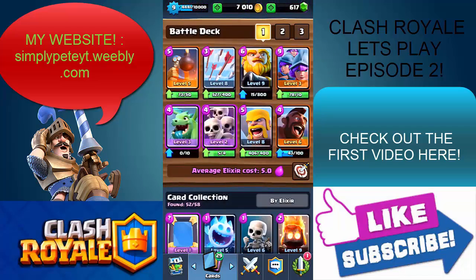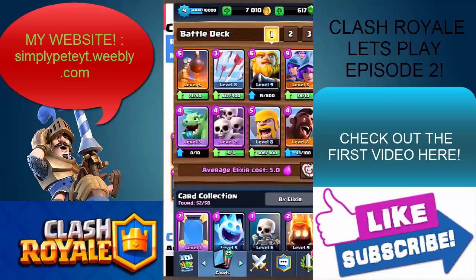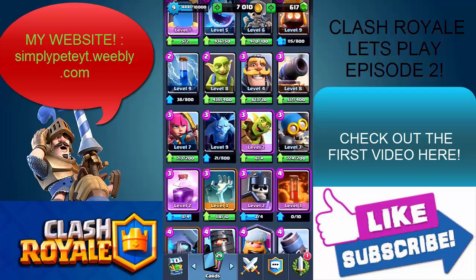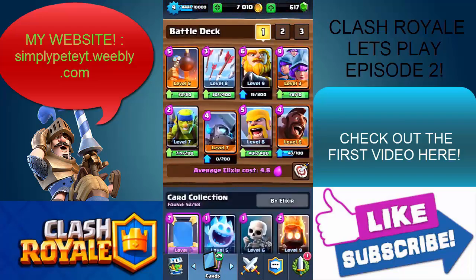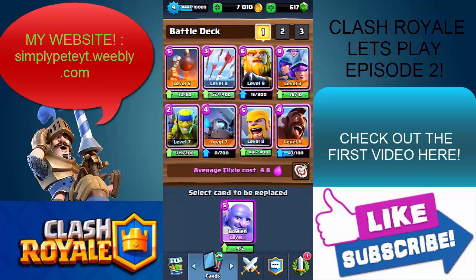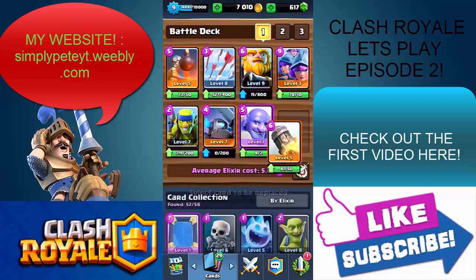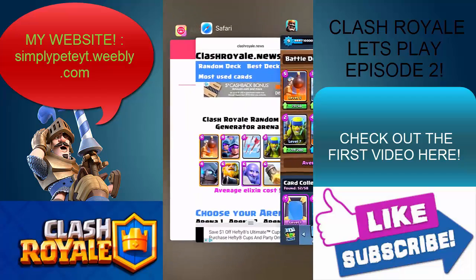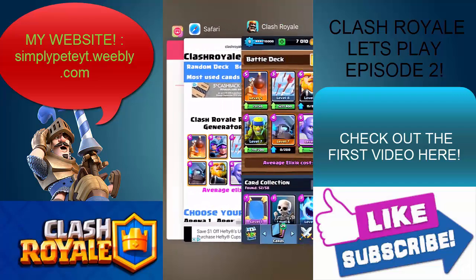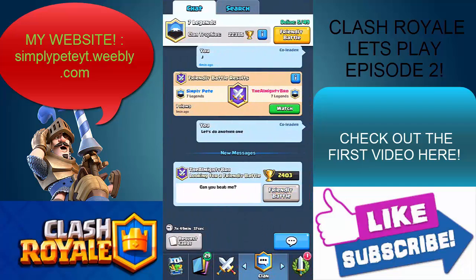Where are the three Musketeers? I only have level three Musketeers. I literally never use it. Bowler, Rocket, Mini Pekka. So this deck looks okay, I guess. Bowler. Except I don't actually like Rocket at all. Bowler. Although he did beat me last time because of it. But so this is the deck, right? Yes, got those. Okay, so this is the deck, and let's battle.